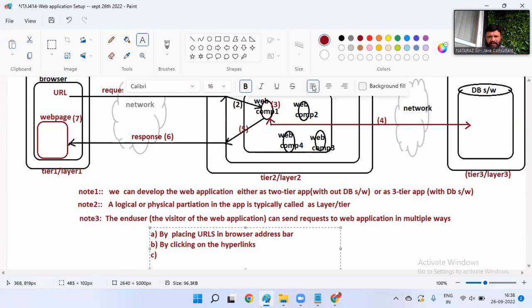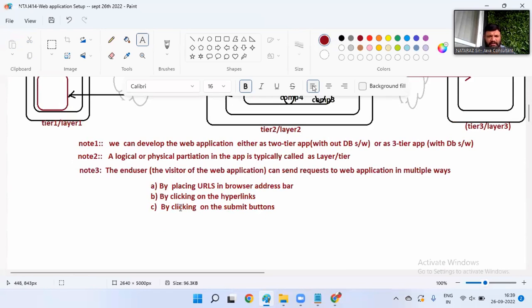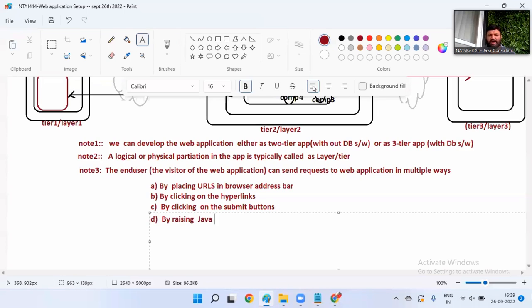C: By clicking on the submit buttons, especially submit buttons. D: By raising JavaScript events, right, boss?